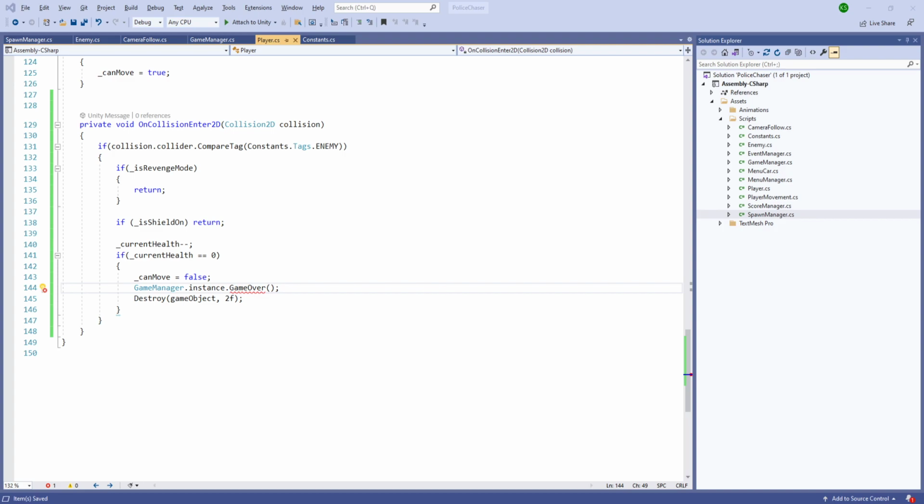And we are going to do event manager dot trigger event and constants dot event names dot update score, update coin, update item, update health.